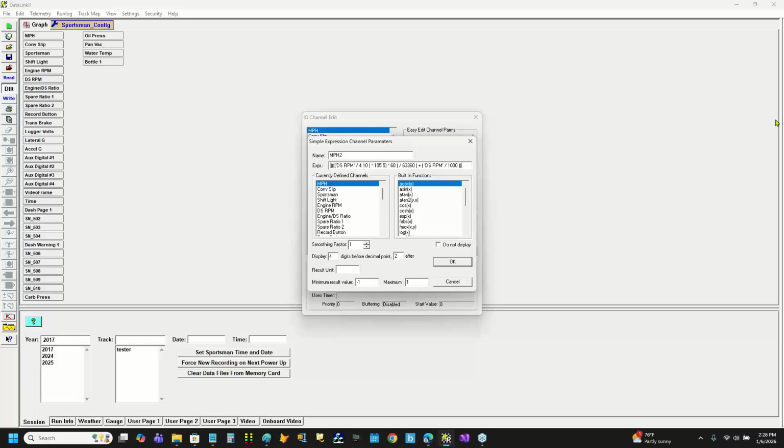What's important here, I will highlight with my handy dandy pen, is these two parts that I've drawn arrows on. And the third part is an adjustment or tuning tool part of the calculation. So the 410 that I just circled here is my rear end gear ratio. Whatever yours is, if it's different, change it there. Type over it, make sure you don't add a bunch of numbers to it.